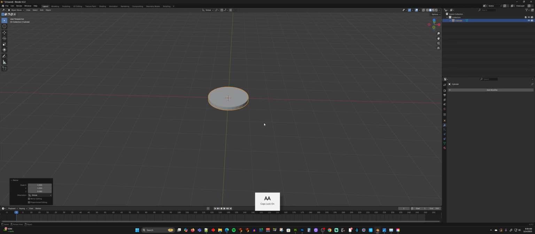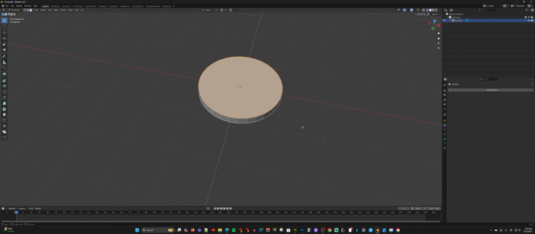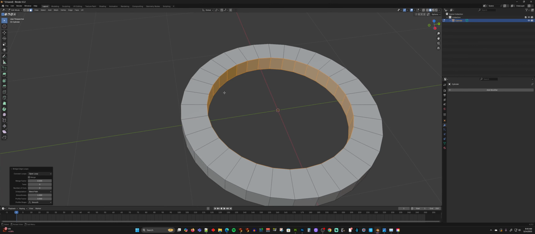Let's go ahead and apply our transforms. Go into edit mode, select faces, top face, bottom face. Inset, I for inset, take that down where you want it. And then what you can do also is if I want to keep, actually we'll do it. I'll show you in a second. So we'll go ahead and do edge bridge loops. Edge, bridge, edge loops. Boom, there you go. Now you have a ring.